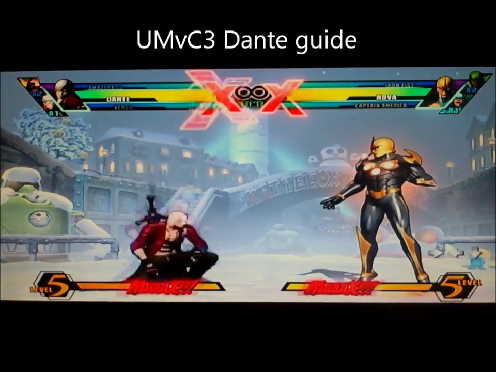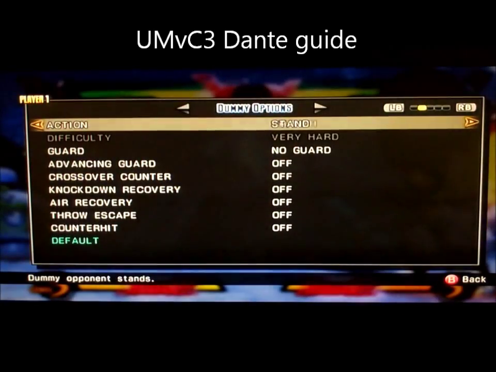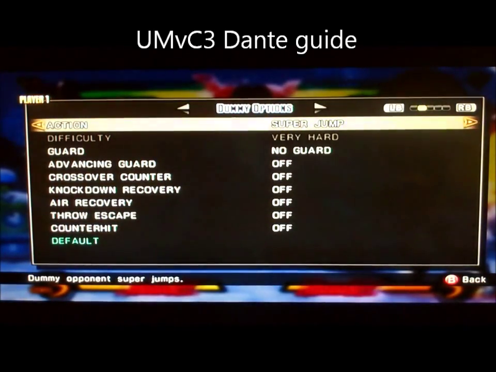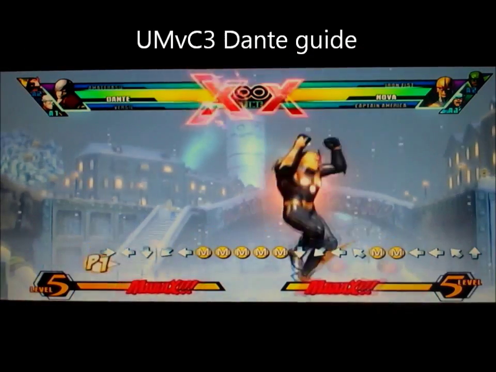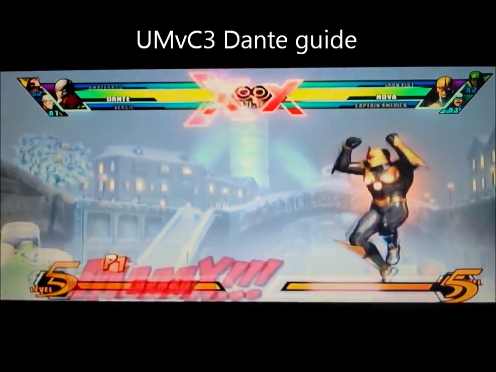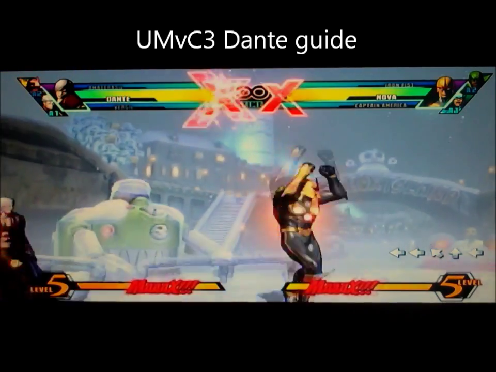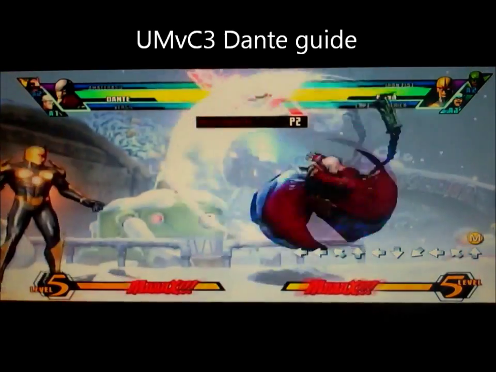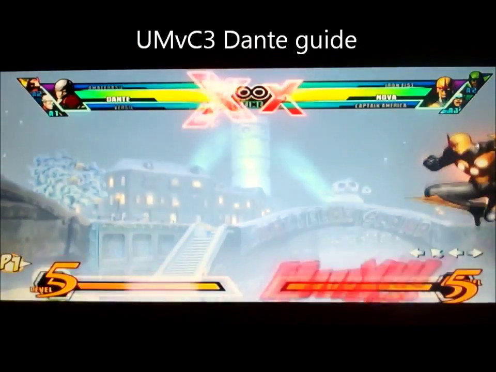So now we're going to get into Revolver. Revolver is really good because it can be used as an anti-air. It's sick. It's really good. Oh no, it's not what I wanted to do. But it's really good, so don't get me wrong, watch. It has a huge hitbox around it, and it's really good.